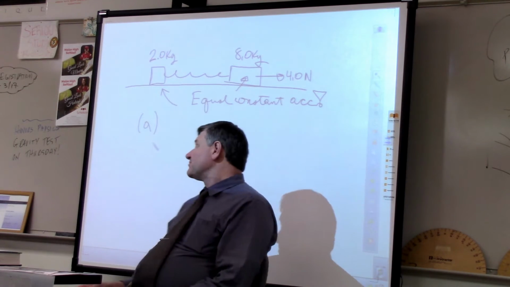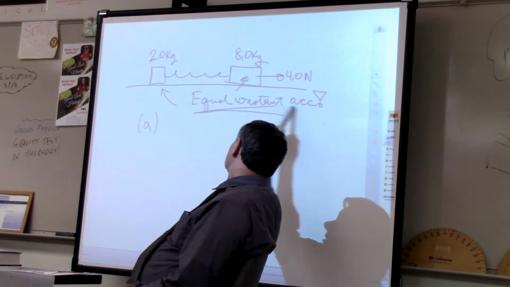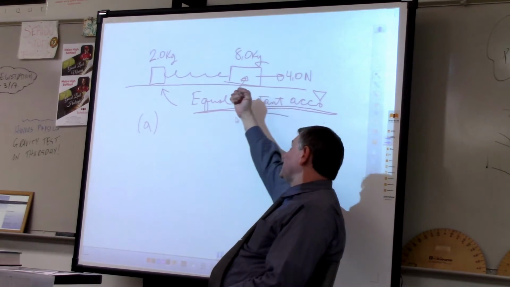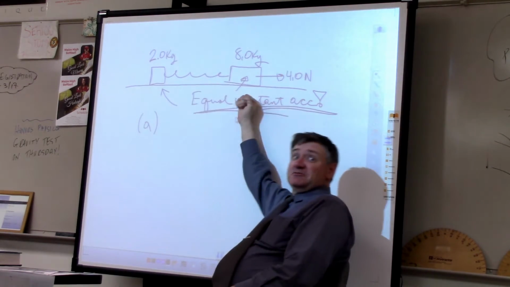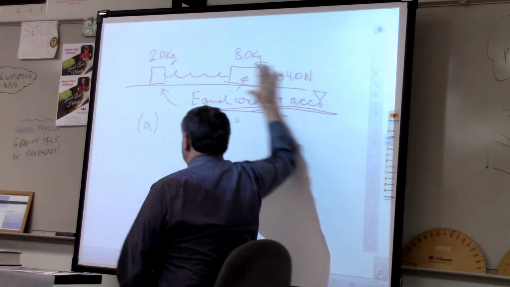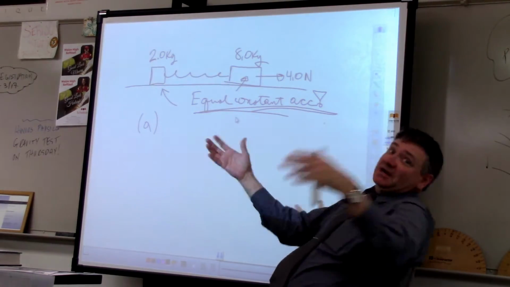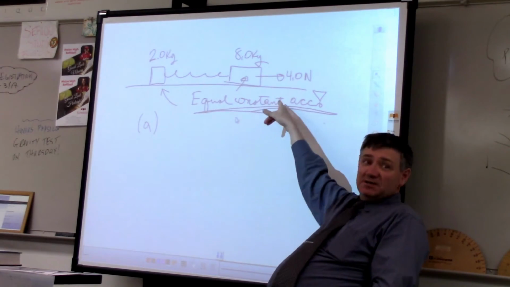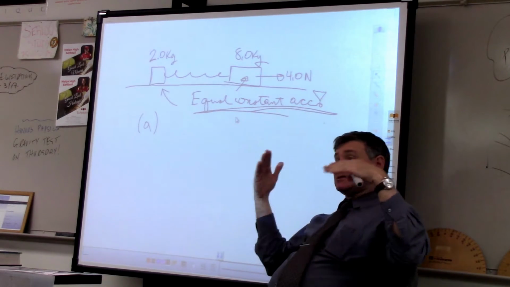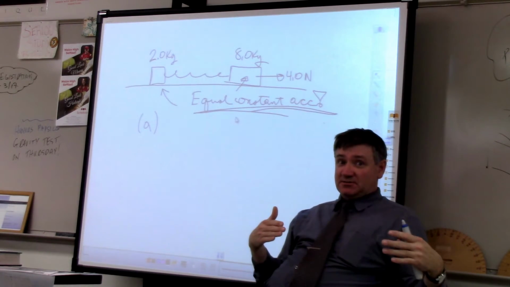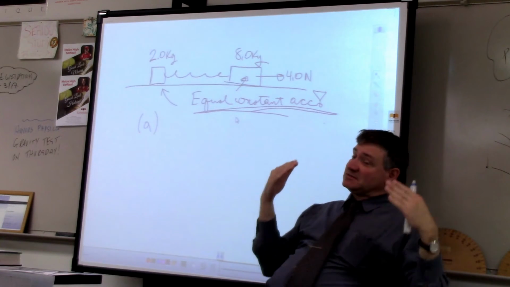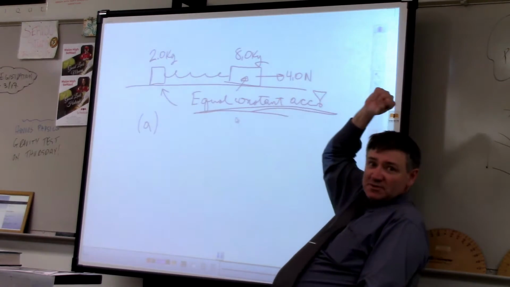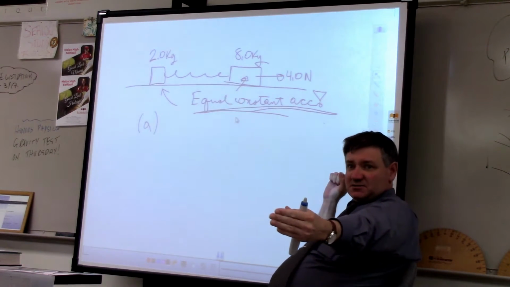Guys, here's the key. It says they're both experiencing constant acceleration. Now, when you first accelerate this, if you were just going to pull this, that string would stretch and then this would kind of catch up to it. But these three words are the whole key to this problem: they are experiencing equal constant acceleration. So both of them have the same acceleration. Because initially, if you just jerk the first one, that string's going to stretch out.